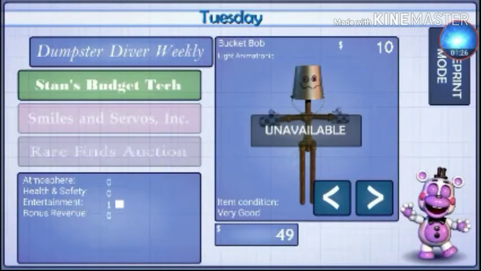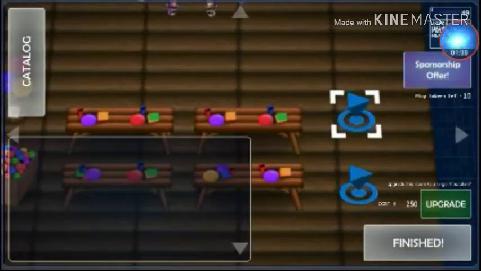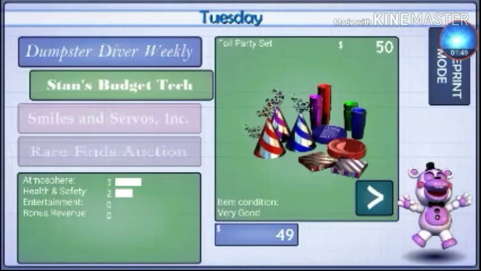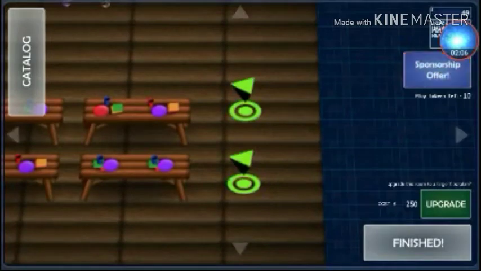I think that's it. Now blueprint mode. Okay, we got the barrel. And that's all, I guess. Wait a minute. Oh, we didn't get anything for this. Okay, I guess that's all the money we have. I don't think we can buy anything else. Oh, yeah, look, there's the neon lights and the fan and stuff right over there. So I guess, finish.